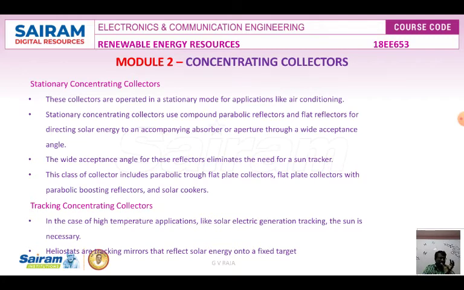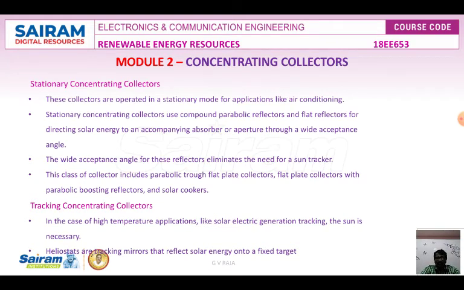If it is a smaller parabolic dish, then we have to go for a tracking concentrating collector. If it is a larger parabolic dish, there is no need to track it, so the entire energy will be obtained. Sometimes this class of collectors includes parabolic flat plate collectors, flat plate collectors with parabolic boosting reflectors, and solar cookers are also used for these applications.